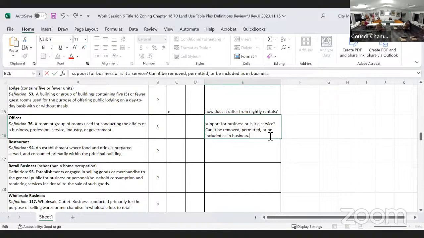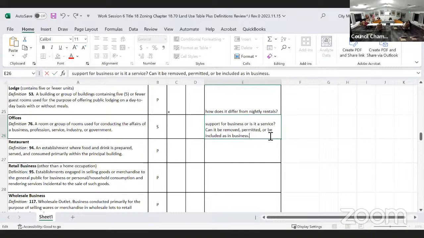Can I also ask the question? Sure. Your city building here, is that offices? And you're providing that service for multiple businesses? But on your land use table, is that not permitted? Correct. That's something we need to evaluate as well, as things have changed over time with city functions.